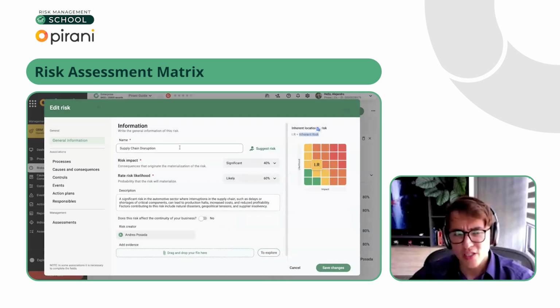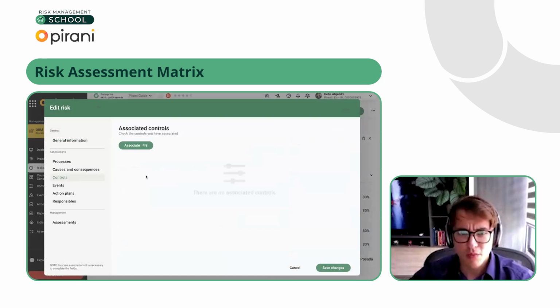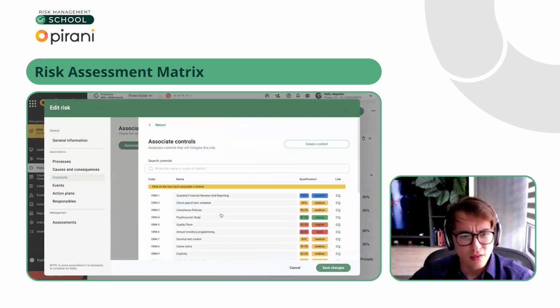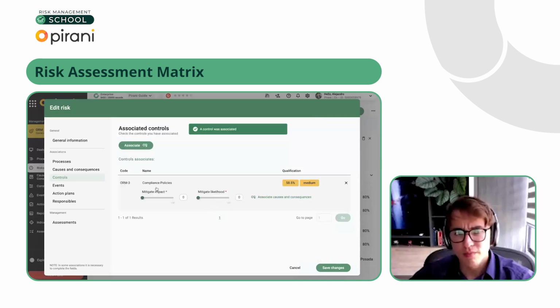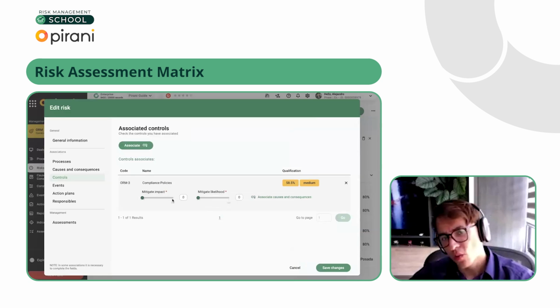So for the supply chain disruption, what controls am I going to track? For example, compliance policies or quality plans. So I'm going to create a control to mitigate that risk. What will you mitigate, the impact or the likelihood?